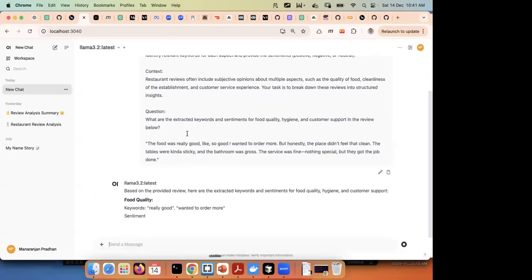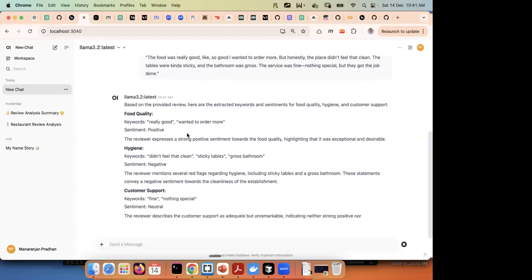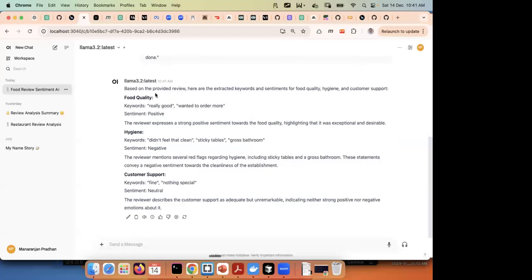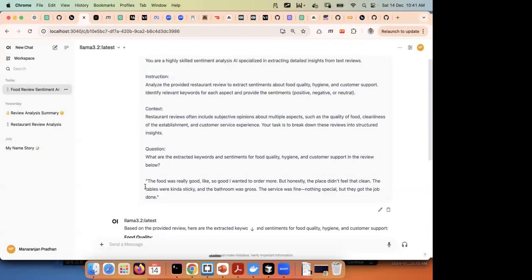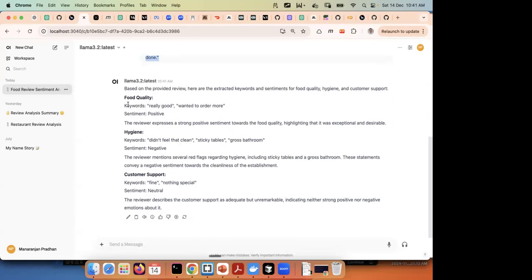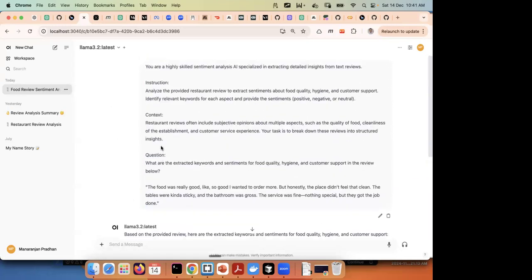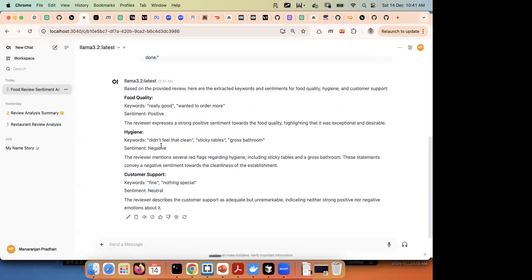Let me see. Yeah, you see that? The Llama models are pretty good actually. Based on the provided review, it has extracted keywords. This is the review, and in this review, the food quality is positive, hygiene is negative, customer support is neutral. It does a pretty good job because sentiment analysis is such a basic activity. And of course, even smaller models are capable of doing it.